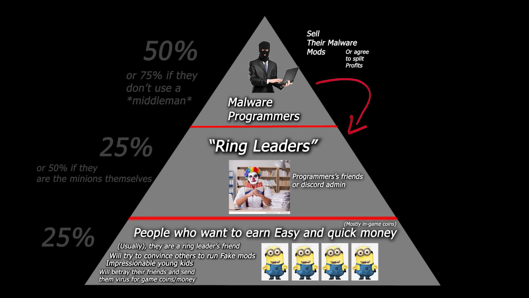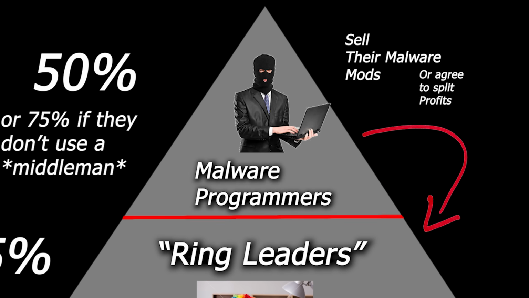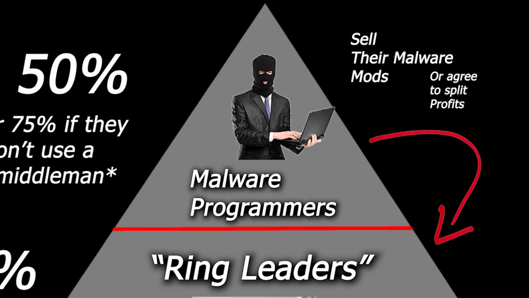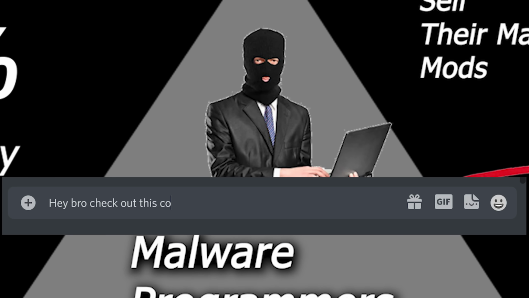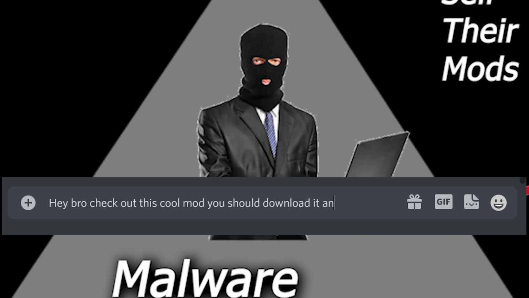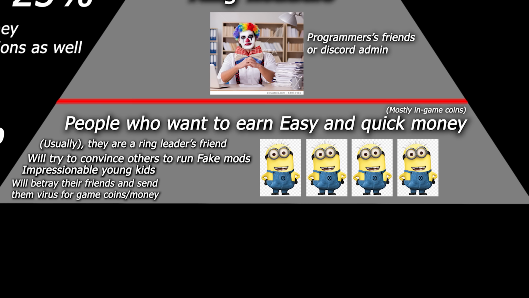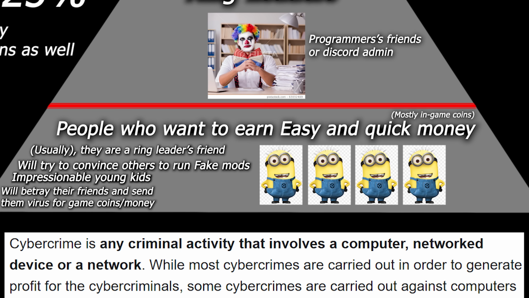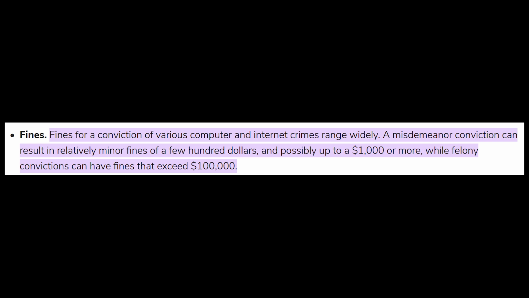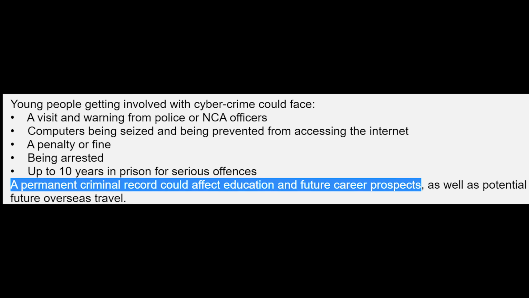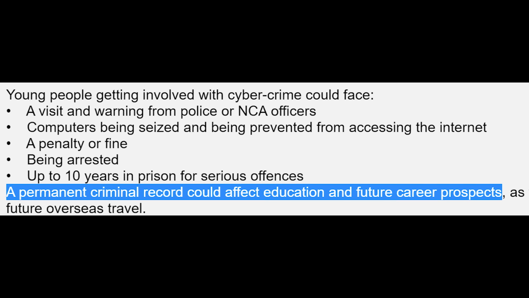Throughout the process, little cuts of stolen coins and money are given out to everyone involved, all whilst the people at the very top who are profiting the most can stay relatively free of any kind of consequences since they aren't the ones directly distributing malware to the victims. Instead, it's the impressionable minions at the very bottom of the pyramid basically committing serious cybercrimes, the kind of cybercrimes that they can face prison time for or very steep fines if they're adults, and possibly having a criminal record from such a young age, which can ruin your life.